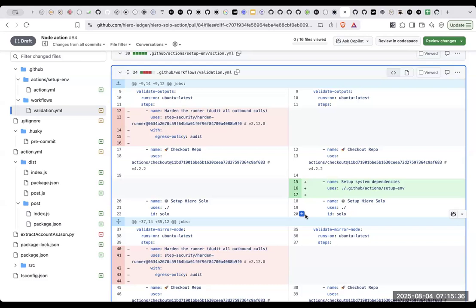And then if we remove that in the future, we could potentially break other folks. So in general, we want to avoid creating new actions inside of a repository. What we can do is set up a separate repository for a new action so that we are explicitly supporting that.